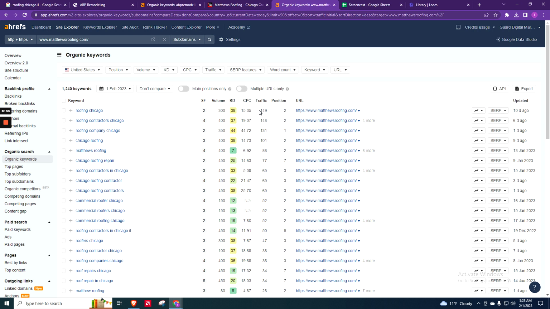Well, that's generally going to be around 25 to 30%. So they could be getting as much as 50 leads per month just from this one keyword they're ranking for. And if you went through for every single one of these buyer intent keywords, they're getting at least 100 leads per month on average. And maybe not in these slow months like we're in now. Like I said, this is an average. So I mean, definitely once we get into roofing season, they're getting 100 plus easy.